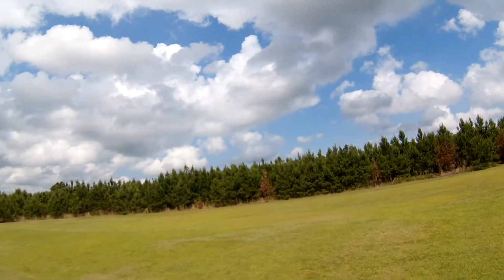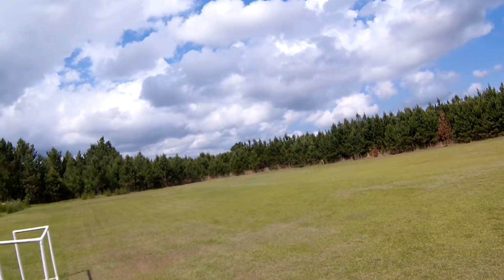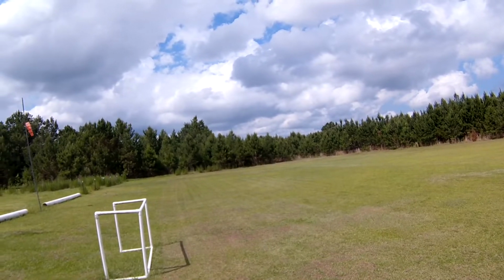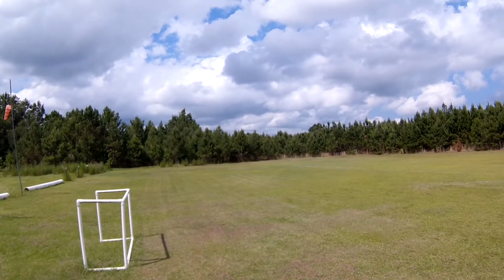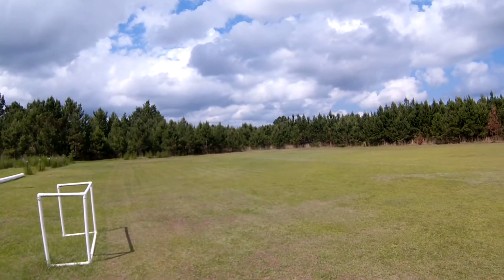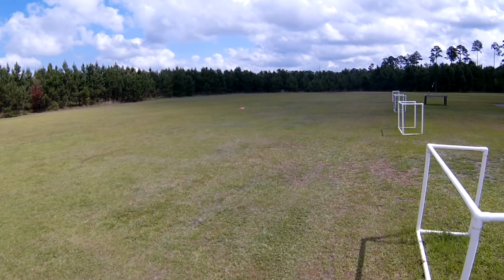Alright, 30 seconds. Time to see if I can get it on the ground. Well, it'll get on the ground. 20 seconds. Clear my treetops here. Power off. Let it settle. Flare. And touchdown. That'll do.